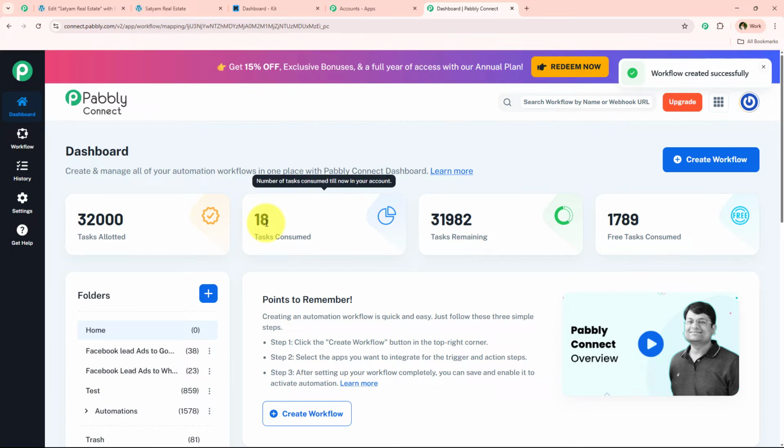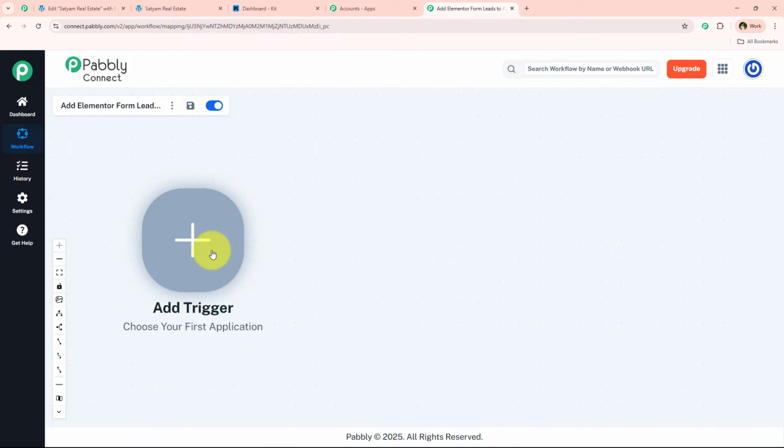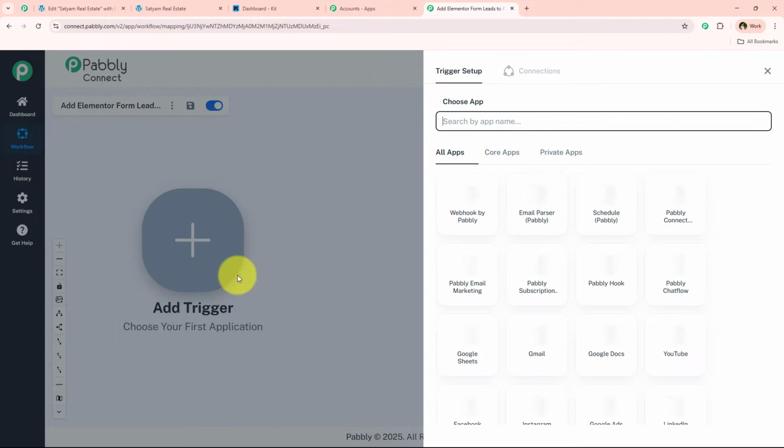And once I click on this create, it is going to open the most important window of our automation, which is our workflow window. So this is the most important window because we have trigger and action in this. Trigger and actions are the two main principles on which our workflow is going to run. Trigger means when this happens and action means do this. So the trigger is the commander of this workflow and the actions are the response towards the same. Trigger starts the process while the actions are results towards the same. Alright, so I'm just going to simply select my trigger application. So I'm just going to go towards this add trigger right over here.